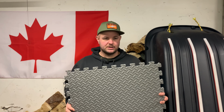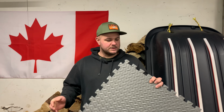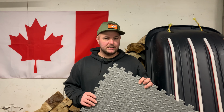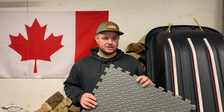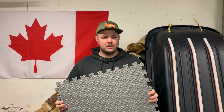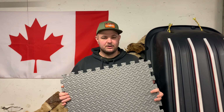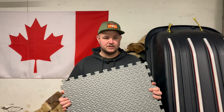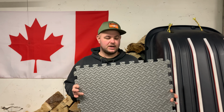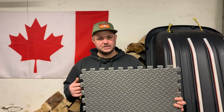We had our shoes off, we were walking around in our socks, and our feet were nice and toasty. I would say if you're going to be spending any time in a certain location in a shack, definitely invest in some of these. Even if you pick up 4 or something like that, just enough to get your feet up off of the ice, it makes a huge difference. And it also keeps down the moisture in the shack as well, because you're not melting as much of the surface snow and ice with your heater running. So yeah, definitely check these out.